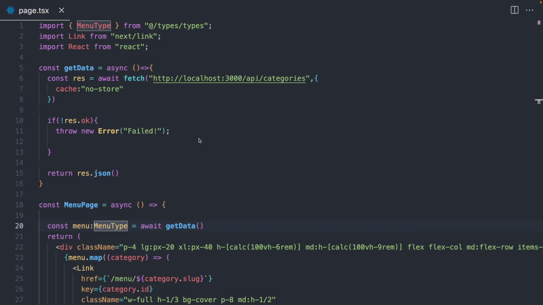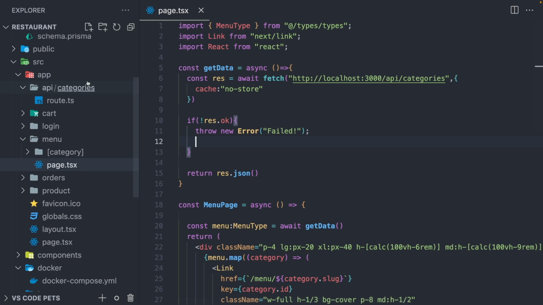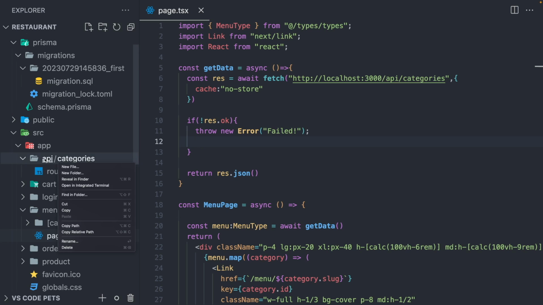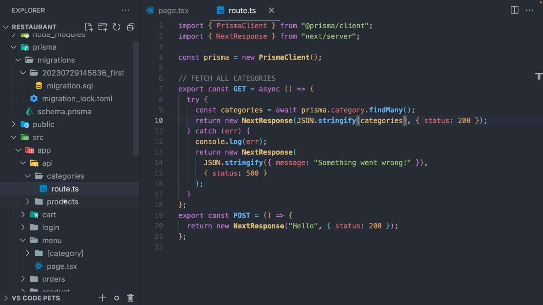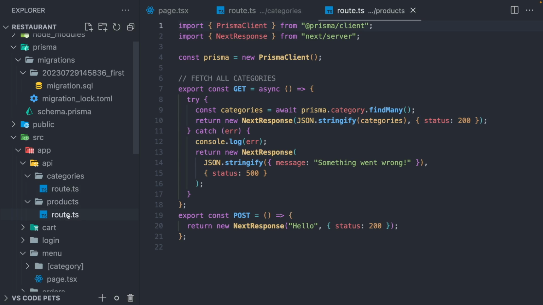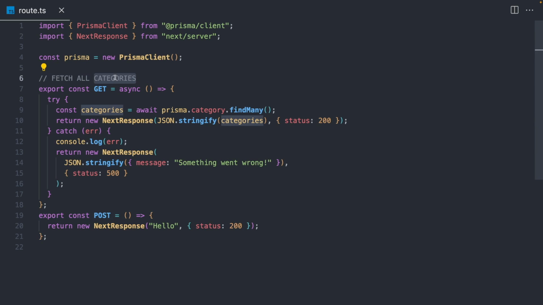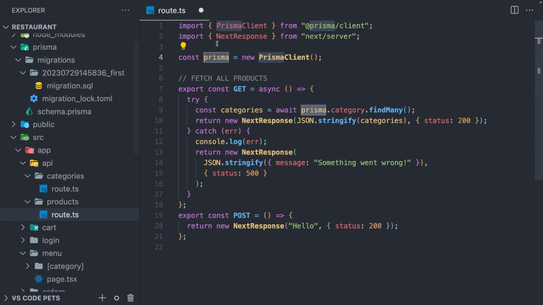Let's do the same thing for products, but it's going to be a little bit more complex. Let's create new API endpoint, and it's going to be products. Let's create our route. Actually, I will copy this and paste here. And let's close others and this menu. And I will say fetch all products. By the way, instead of creating new Prisma client again and again, I can create a special file for this Prisma client and I can initialize it only once. Because for the development mode, it's going to create new client again and again.